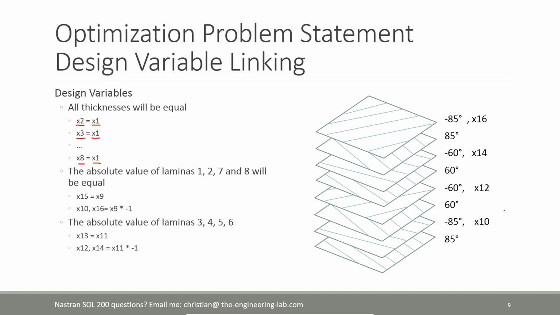Also, we want the 85 degree plies to always have the same orientation angles, but they are allowed to have different signs, if you will. So here, for example, if X9 went from 85 degrees, and then at the end it became 20 degrees as an example, and this is a thickness of ply 9, then, or this is actually the thickness of ply 8.